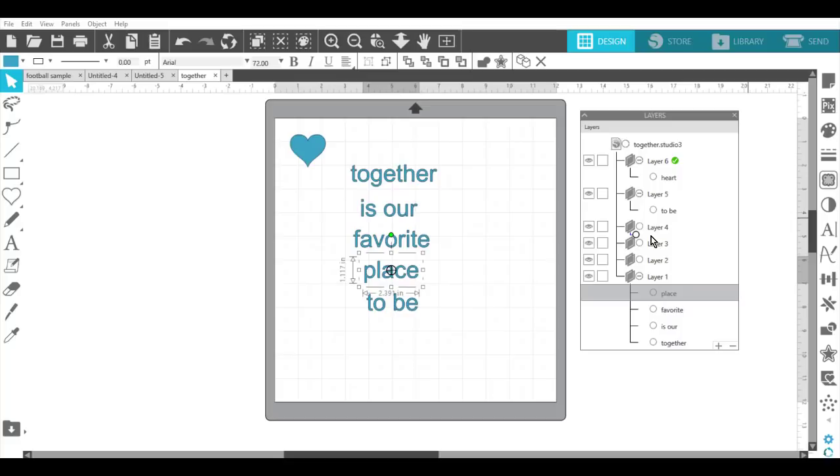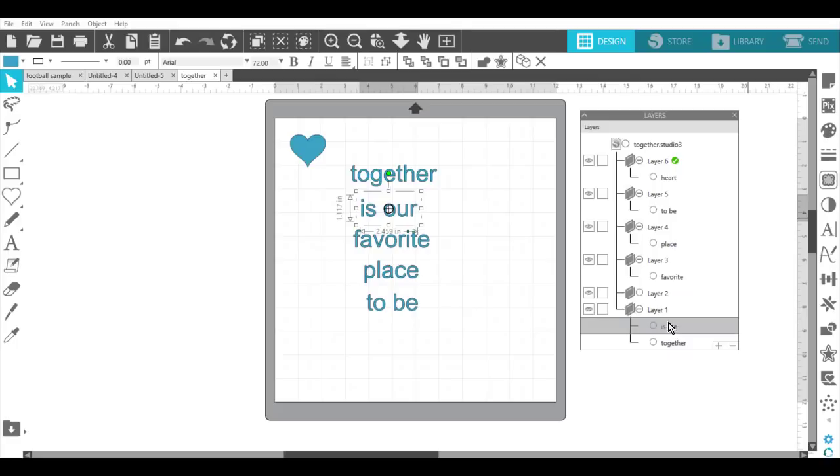I'm going to put it right underneath the layer I want it to be in, or the file folder. Let go of my mouse and it gets dropped right into there. Favorite, I'm moving that up to layer 3, and is our will be in layer 1. Whoops. There we go. So now everything's in its own layer.